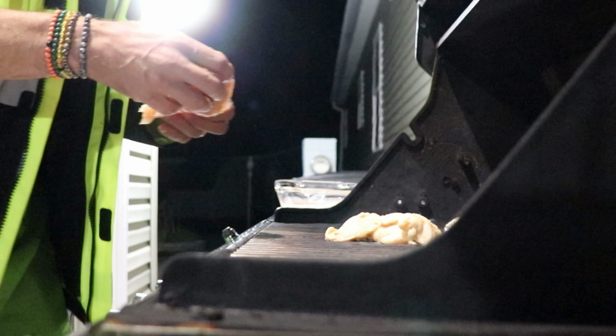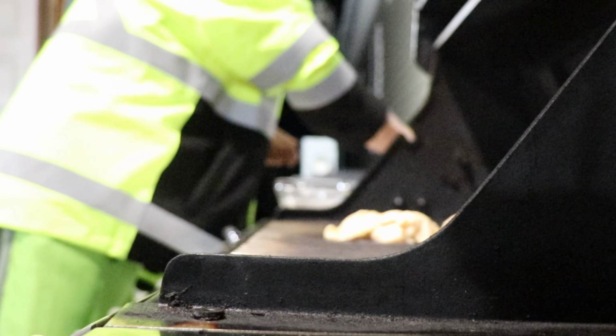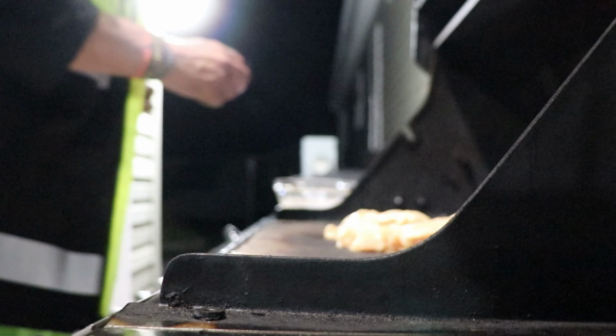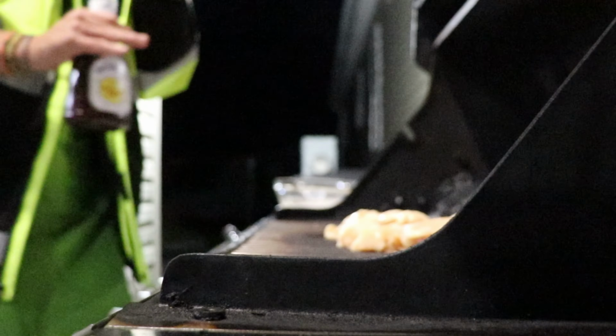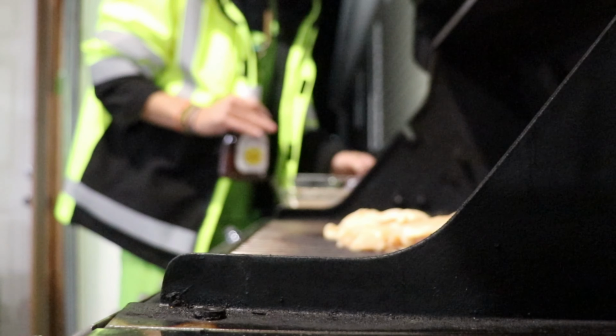And now with the barbecue, we're just gonna put that down and we're gonna put some barbecue sauce on that one. Now we're gonna indirect cook this. Ooh. Where's my towel? It's right underneath.